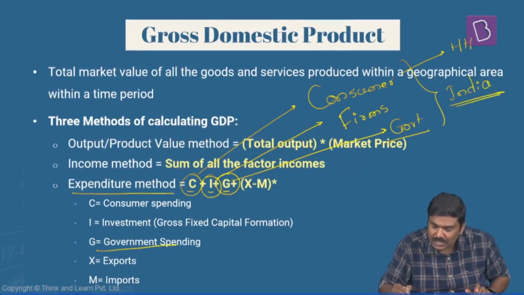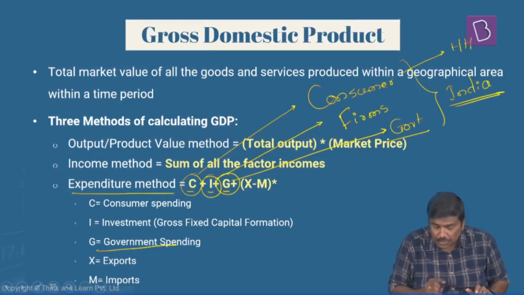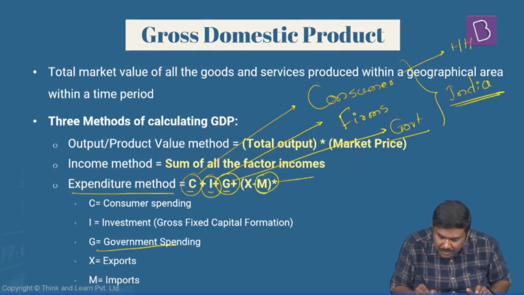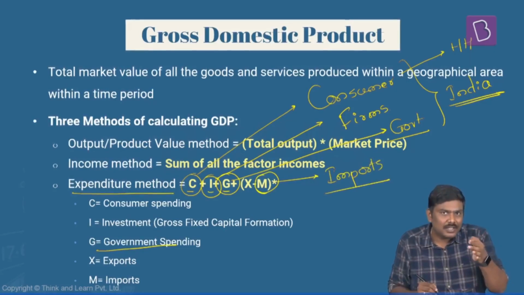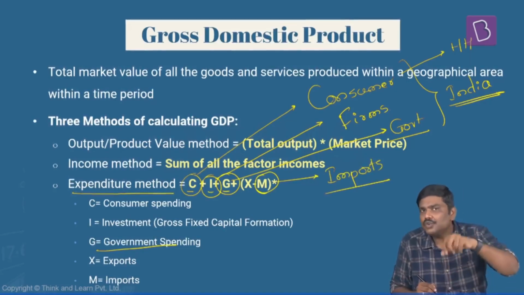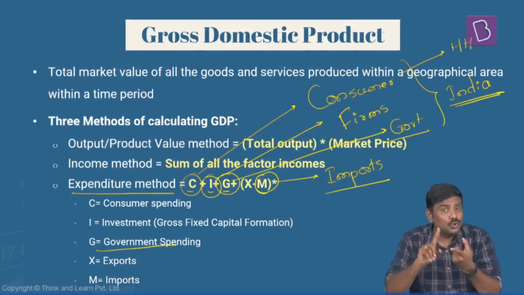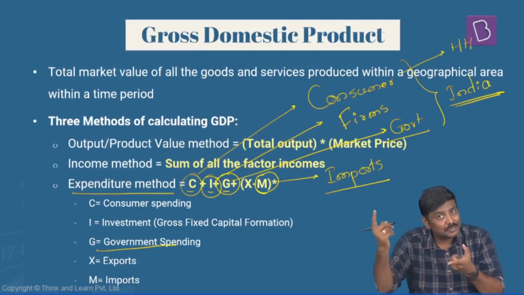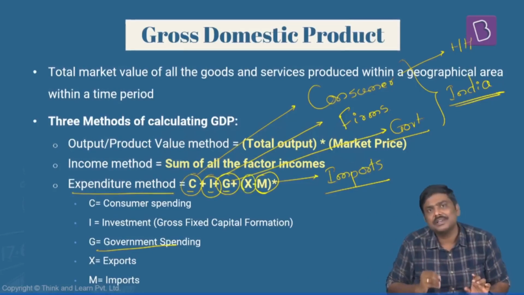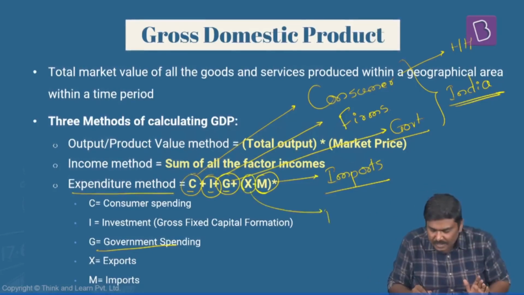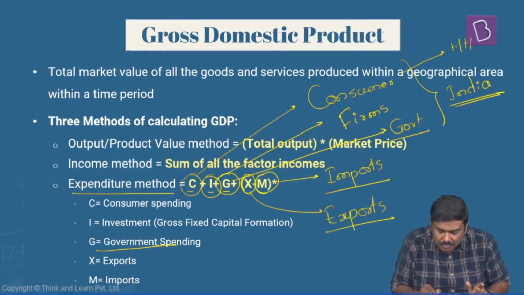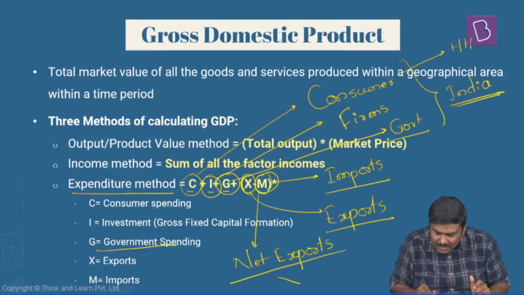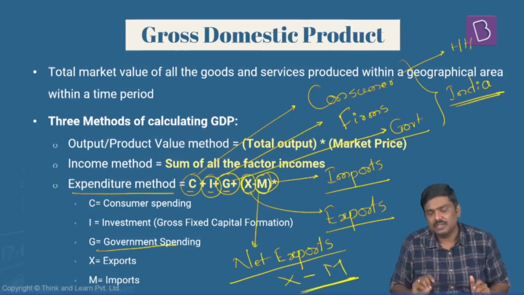But out of this, there are certain goods which have been imported and consumed. I will have to subtract it. M represents imports. And now this will give me what? The total value of goods and services which are produced in India and consumed in India. One more component is missing: those goods and services which are produced in India but are exported. Here the component is represented in the form of X. X is nothing but exports. And within the bracket, X minus M, net exports. Do not get confused. If they have simply written net exports, it represents exports minus imports like this.